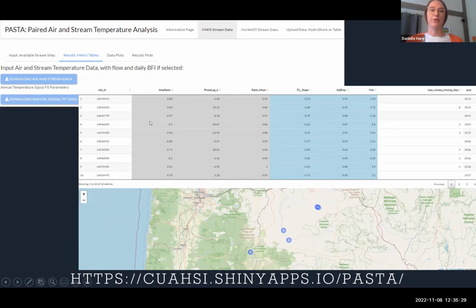And so all the values in gray represent the annual signal metrics, and then the ones in blue represent the linear regression metrics. And then we also have some guides for data if there's missing data, warning symbols, but you can still use the data in case it's of interest for another reason.